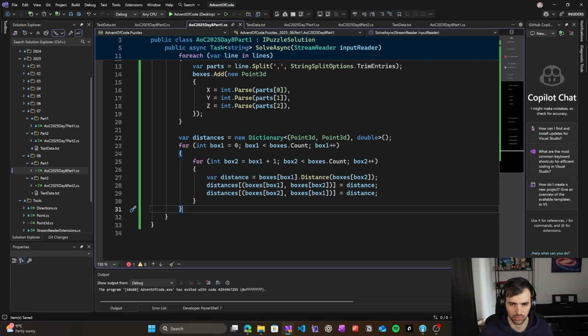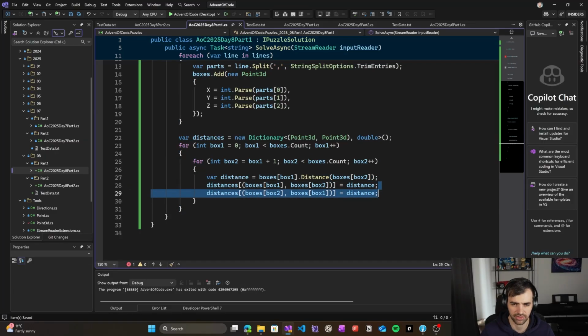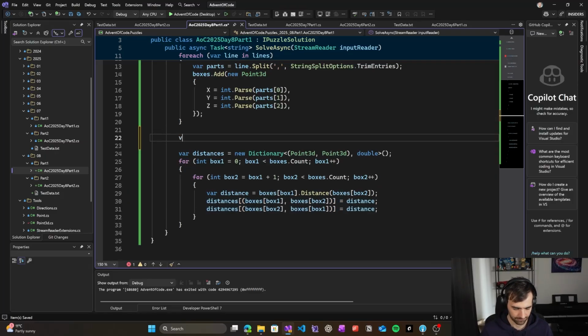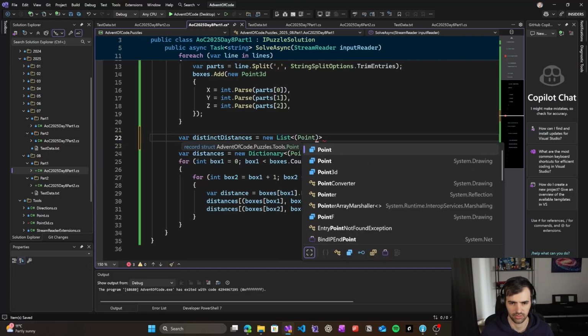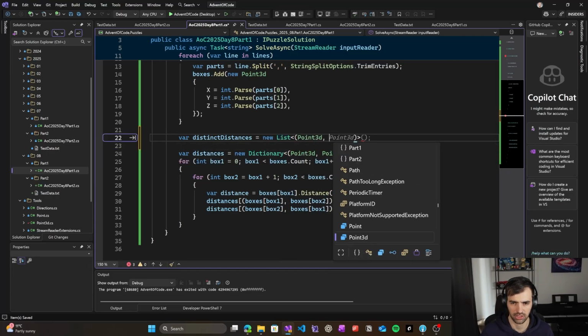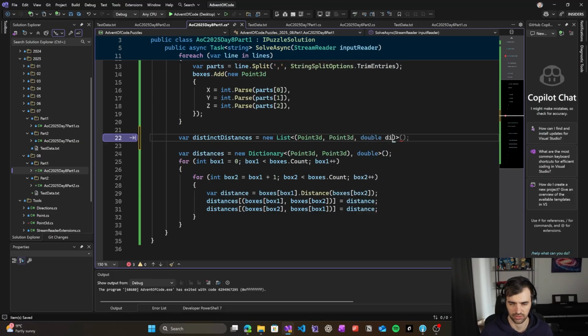And now what we can do is, if we store it like this, we will have the distinct distances separate. So these are all the distinct distances, and we will have a list of Point3D, Point3D, and double distance.